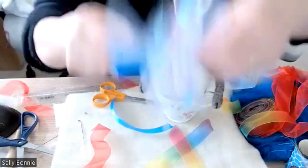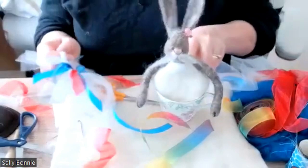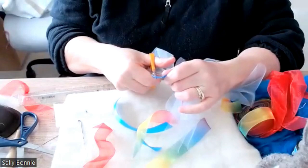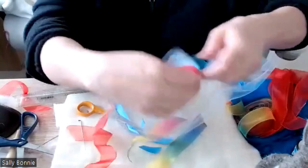If you did layers and layers, you could felt the top and have the tulle layers coming down — I think that would look quite pretty. If you don't like the look of some of the longer pieces, you can trim them. I always trim my ribbon on an angle; it helps stop it from fraying. If you're doing this just with ribbon, try to get ribbon at least this thick, if not double thickness, because you want to be able to hide the neck.